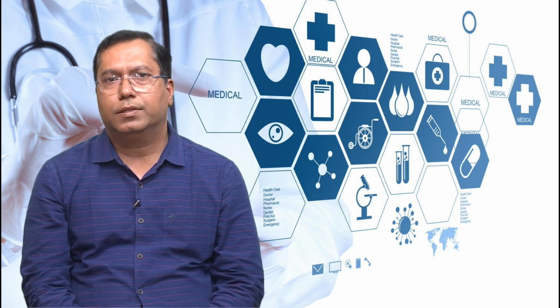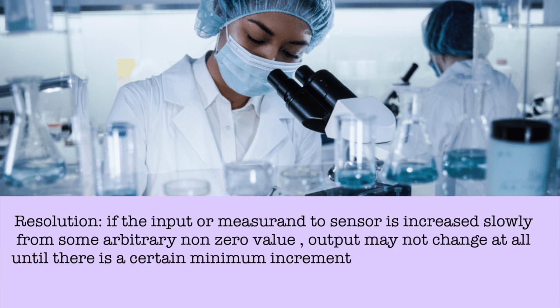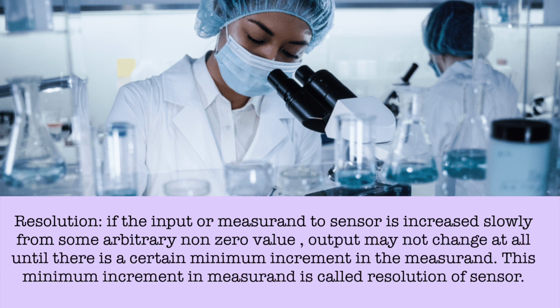Another characteristic of the sensor is resolution. If the input or measurement to the sensor is increased slowly from some arbitrary non-zero value, then the output may not change at all until there is a certain minimum increment in the measurement. This minimum increment in measurement is called the resolution of a sensor.